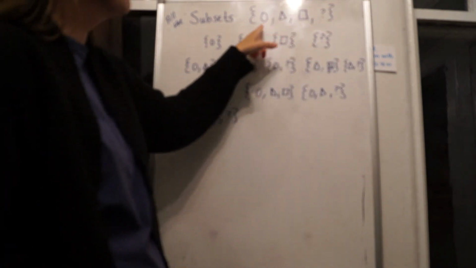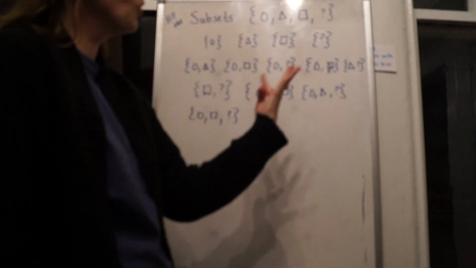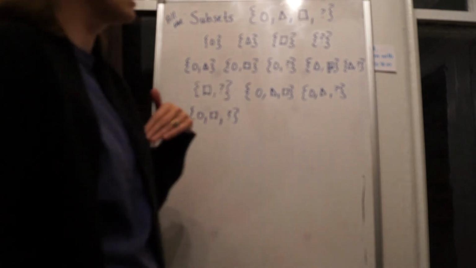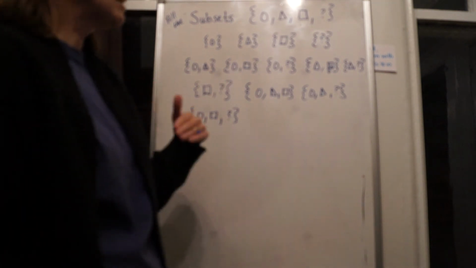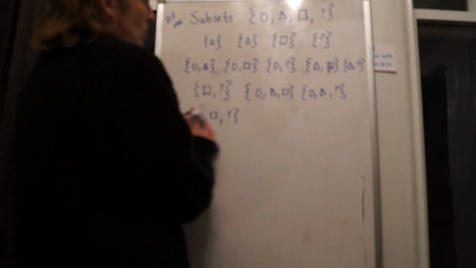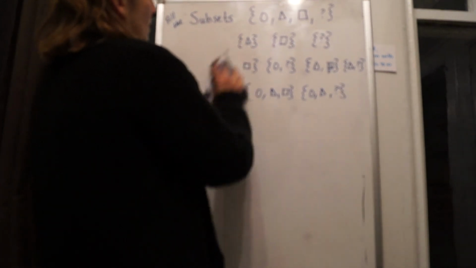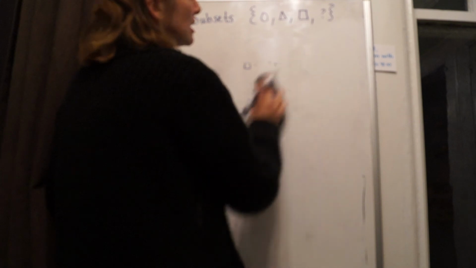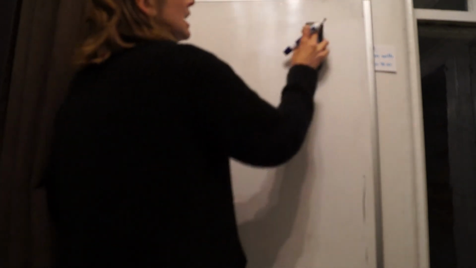So the last one you list is going to be all the subsets of 4 elements, which is actually the original. That's how we list all the subsets. It's lengthy, but it's not hard. So you just make sure that you have all the combinations, and remember that order does not matter. So once you've listed it once, you don't have to list it again in a different order.